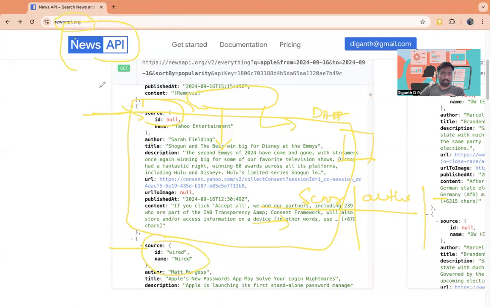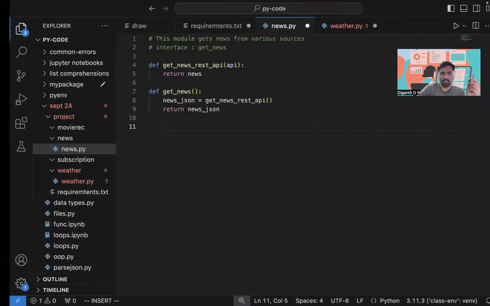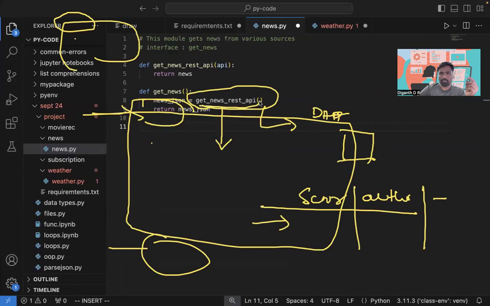In fact, we can also write another function here, get news from, instead of REST API, we can level up our requirement, saying get news from, say, Times of India, or get news from websites.